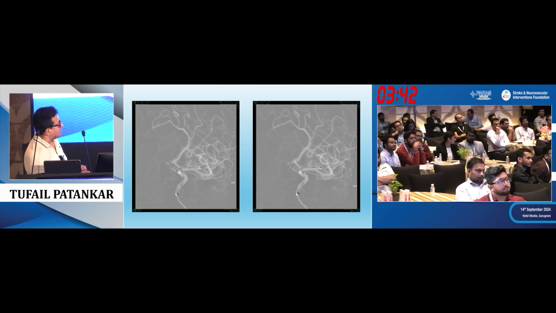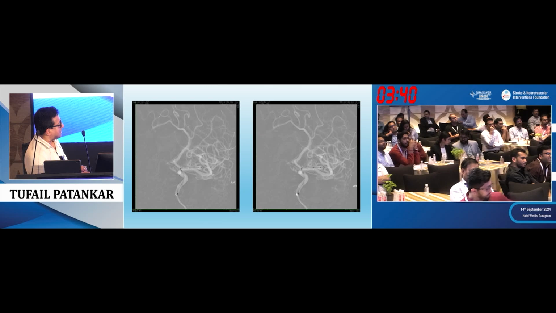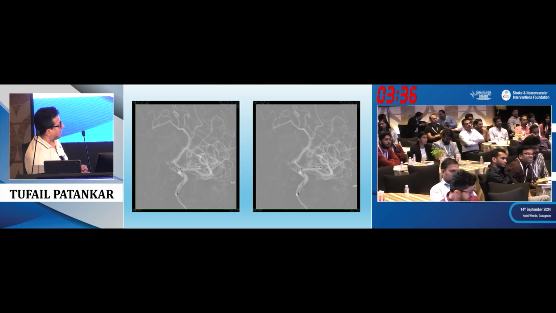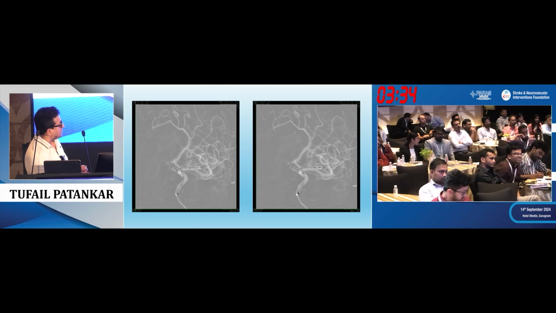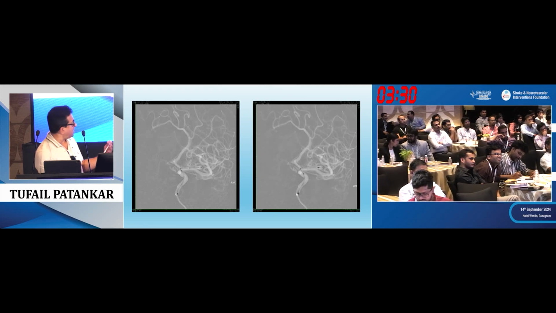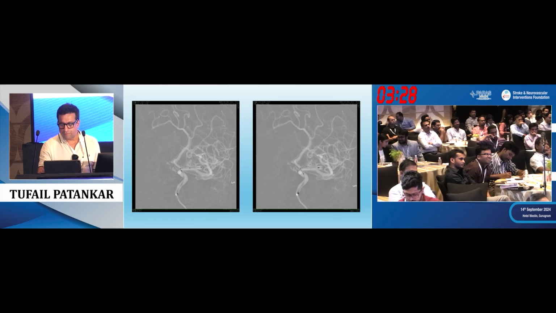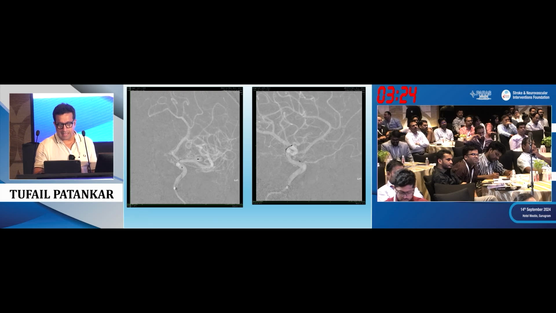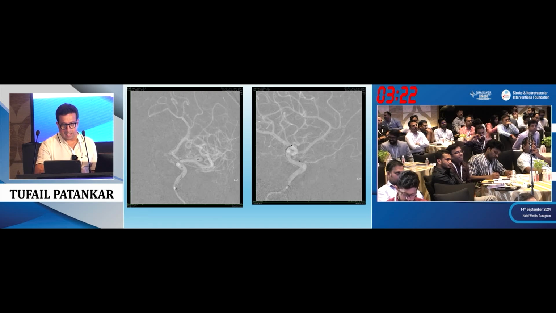You then unsheath it. Here you can see I'm unsheathing the device, making sure I'm not going to go any further. Unsheath the device, position it in such a way. Now it's a very soft device. Now you can play with it. It looks a bit forward.